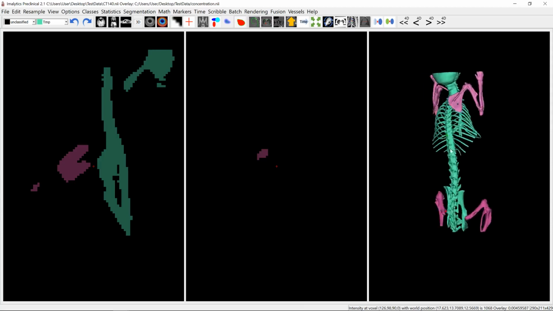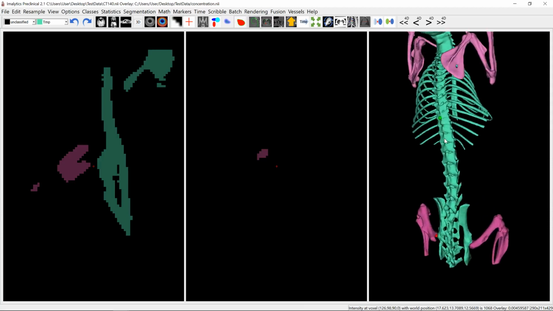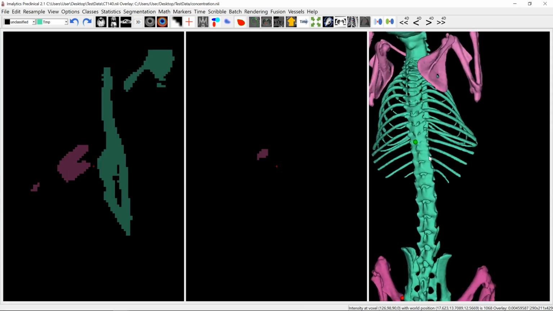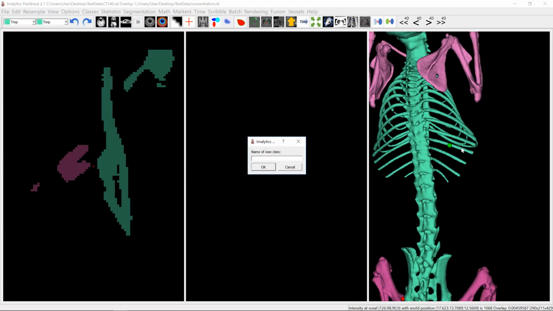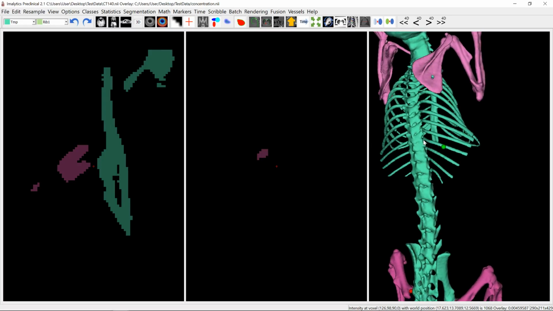So how to segment the ribs? We can also use the cutting operations, but let me show you the fill region distance bounded. So let's just add another class rib 1, for example, and then so this is maybe 1 centimeter.